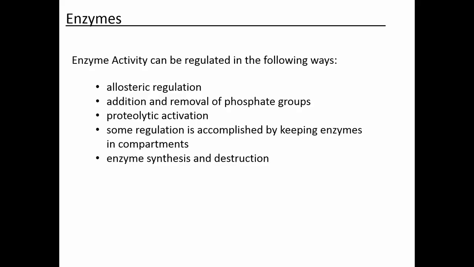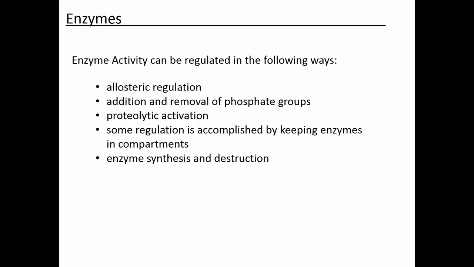And then the release of product can also be controlled from a compartment. And then obviously enzymes are proteins. So a cell, if it wants an enzyme to be made, has to synthesize that protein. And that's one way of regulating it, by upregulating the enzyme's synthesis. By upregulate, what I mean is you start producing the actual enzyme that you want.